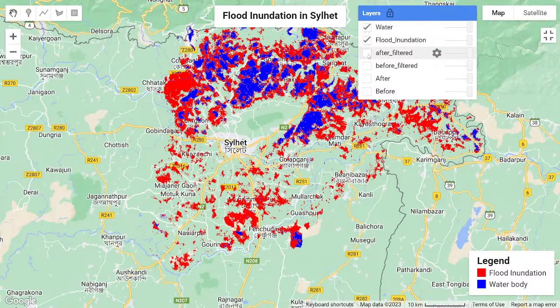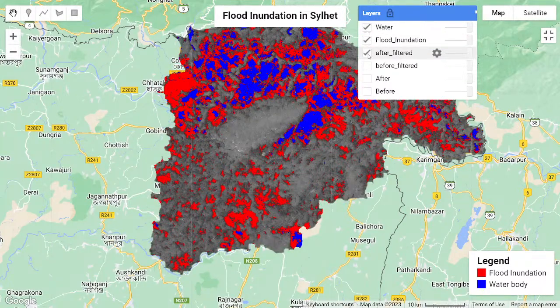So let's go. I will discuss all of this process, how we can easily create this type of flood inundation map. And further, in the next tutorial I'll also discuss the damage assessment, how we can easily calculate the damage, such as how much built-up area will be damaged, how much cropland will be damaged, how much settlement will be damaged by the flood. All of those details you can get from this tutorial one by one.